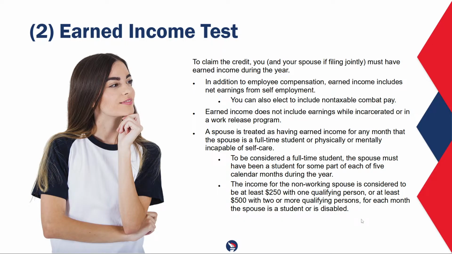So for the purposes of this credit, even if they didn't make a dime throughout the year, as long as they were enrolled in school for at least 5 months, that person gets $250 a month of fake earned income for the purposes of figuring this credit. Well, and this is important on a couple of different fronts. Now, we have an example that's going to be running through here that will help us get our hands around the non-working spouse who's going to school.